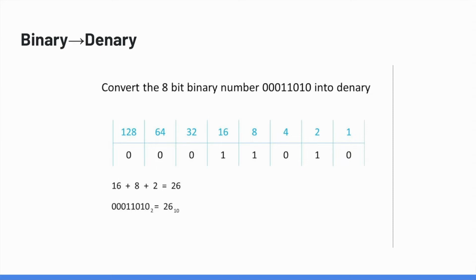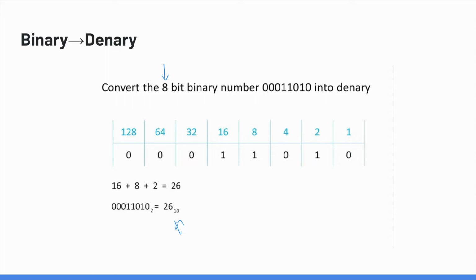So to illustrate how that works, let's take a look at an example that's already been worked out. Here, convert the 8-bit binary number 00011010 into denary. Now, denary is the type of numbers that we are used to using, so the numbers we use in everyday life, for example, 26, 359, etc. One thing to keep in mind about binary is partly because it's base 2, and we'll explain what base 2 means soon, the only possible values in a binary number are going to be either 0 or 1.